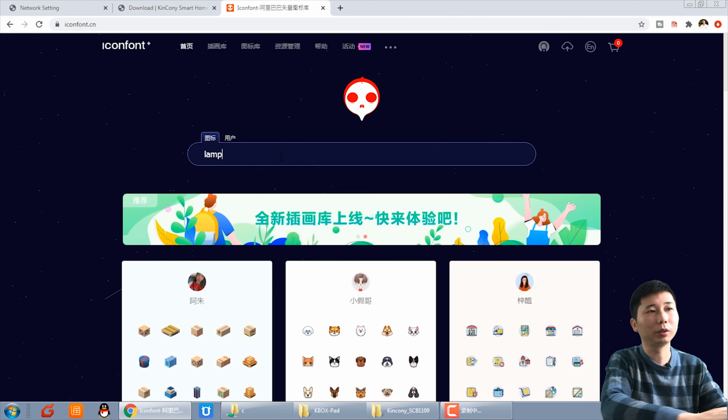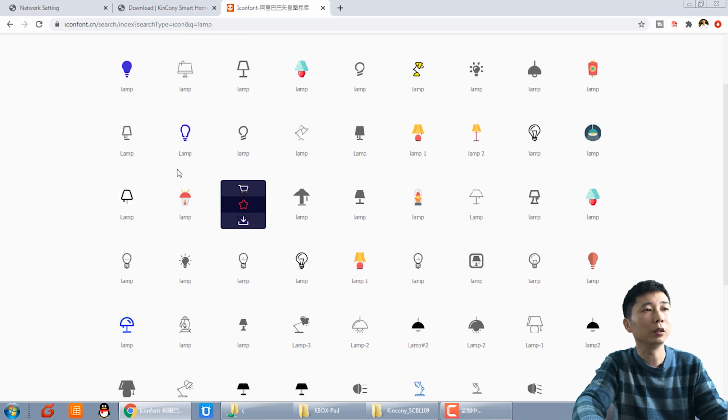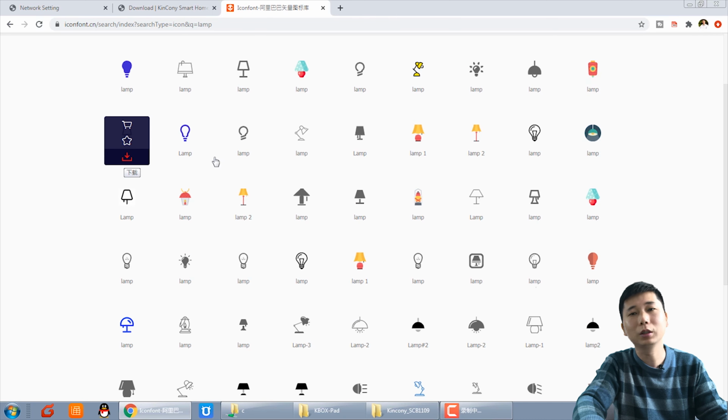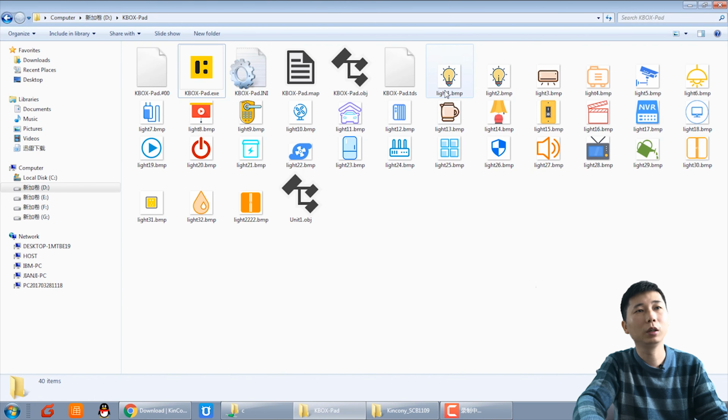Like lamp, you can see many lamps. Then you can choose the download, and you can resize. You can resize to 50 pixels so the program can load it. So it's very easy.